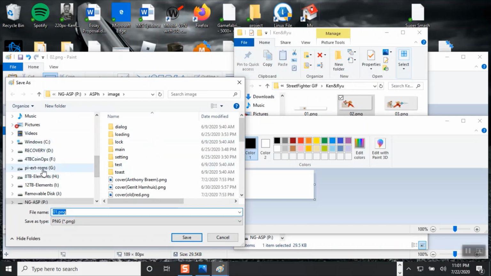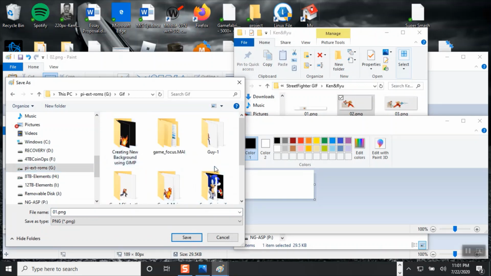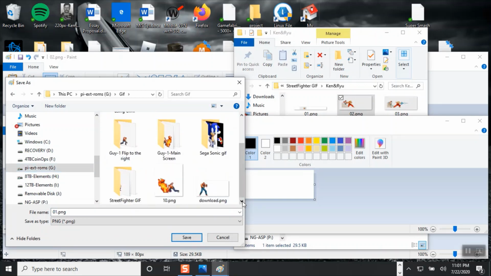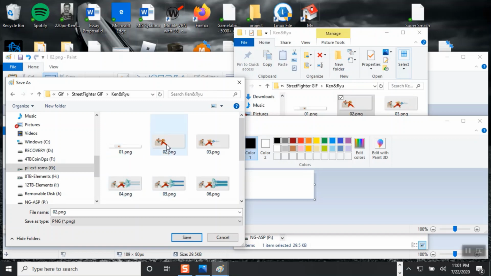Where's my GIF? It will be the Ken and Ryu, or first Street Fighter. Okay. And we're going to save it as number 2.